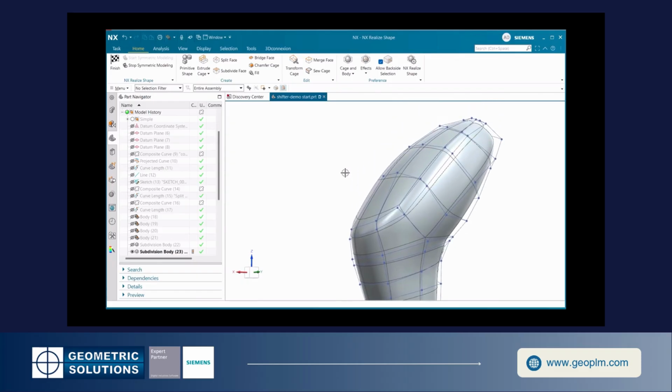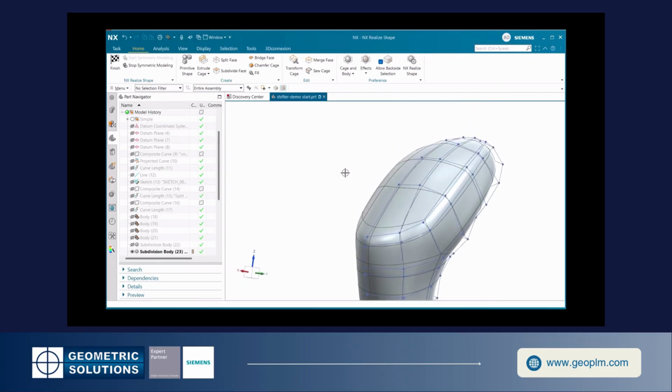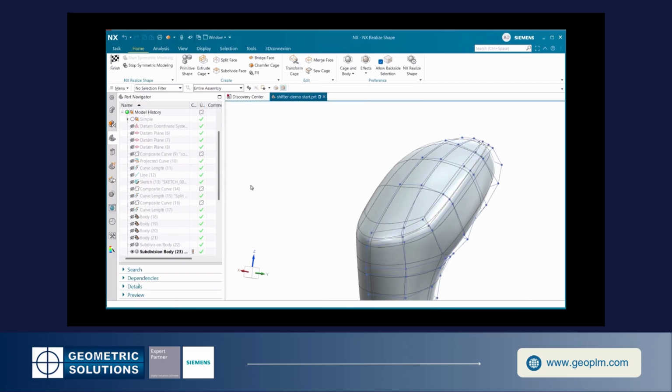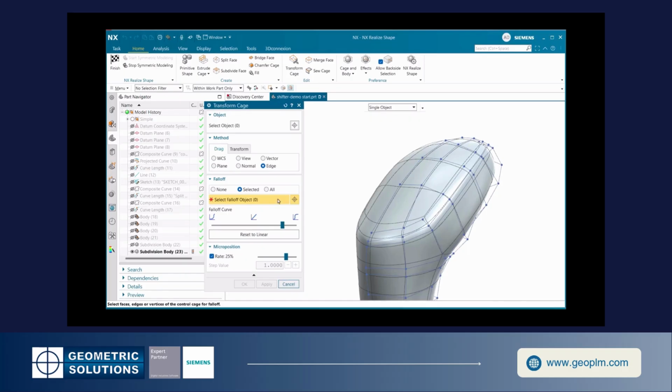Moving on again, we will use the chamfer cage command to select all these edges along the top side of the gear shift to create a new set of nodes and edges for us again to manipulate with the transform cage command to make grooves for better grip and buttons. This uses the same process as before, except this time, instead of using the edge method, we will use the normal method. After selecting all of our fall-off object edges and each of the node planes as the movable objects, we then move it to the desired position we want for our model.